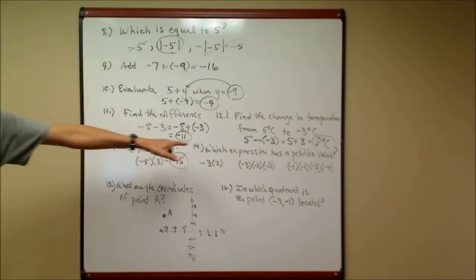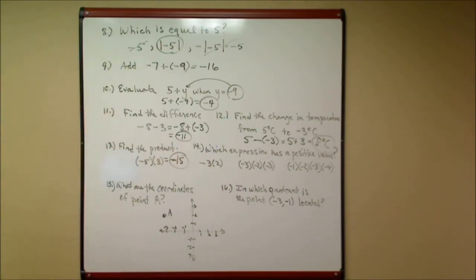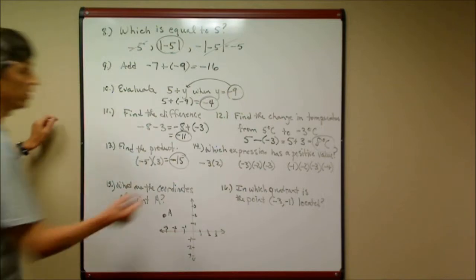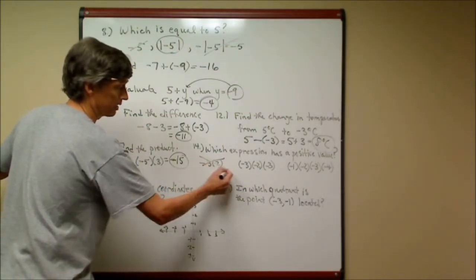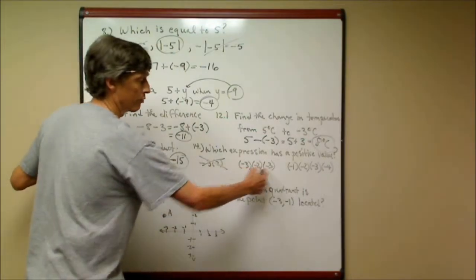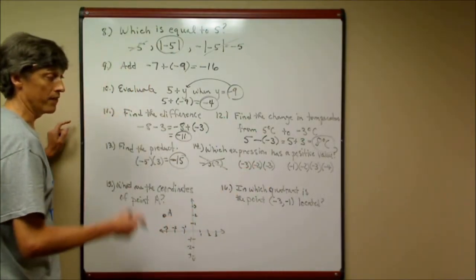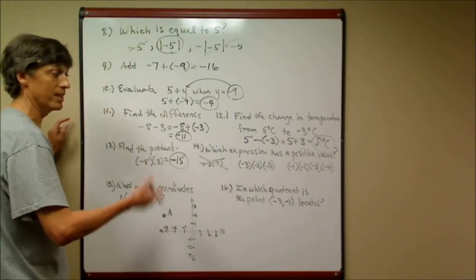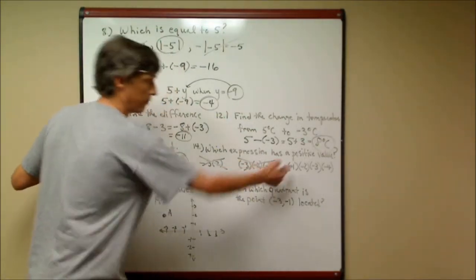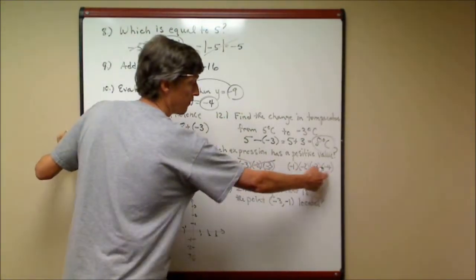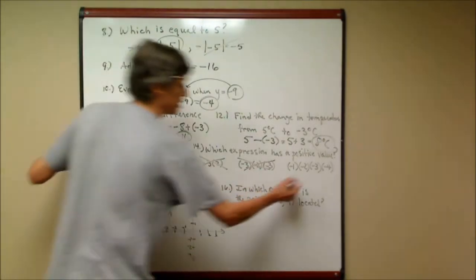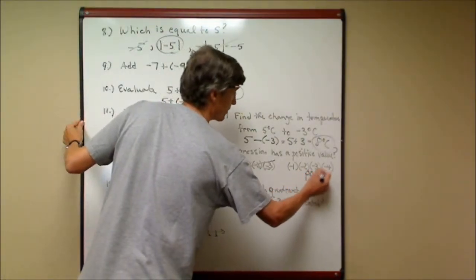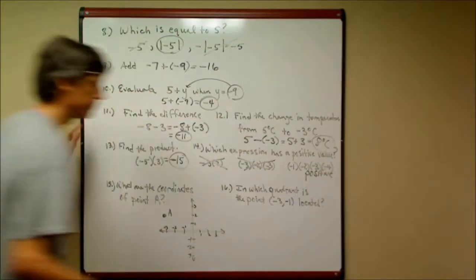Now this is a little bit like a multiple choice question. Which expression has a positive value? Well, if I multiply a negative and a positive together, that's negative. So it's not this. If I multiply three numbers together and they're all negative, I have an odd number of negative factors, that's going to be negative. It better be this one. I have 1, 2, 3, 4 factors. They're all negative. And if you have an even number of negative factors, this is your positive guy right here. And that would be your answer.